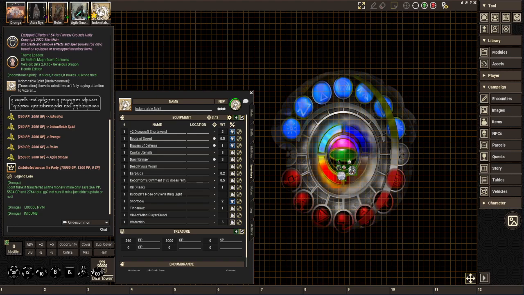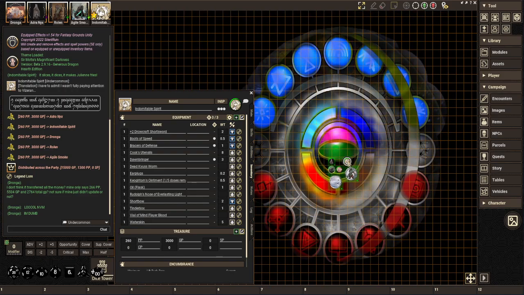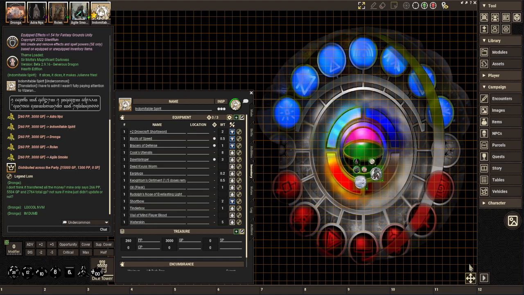Okay. Maybe. Oh, the tokens are locked. They shouldn't be locked, but if they are, give me 2 seconds. I will unlock them. They are unlocked. So you can place yourselves onto that device anywhere you want.